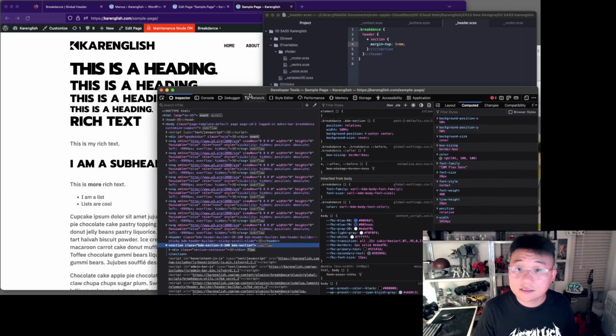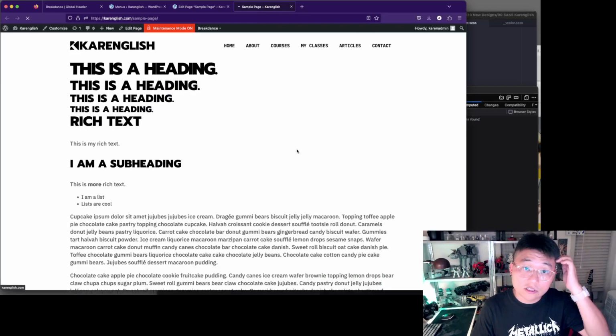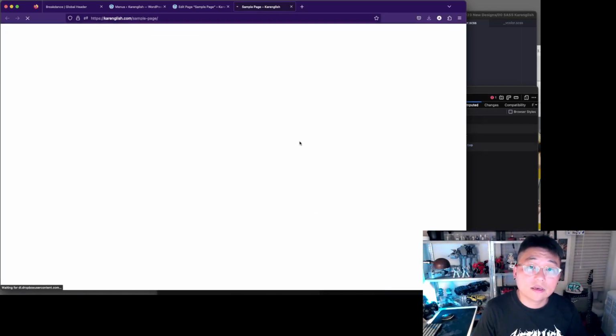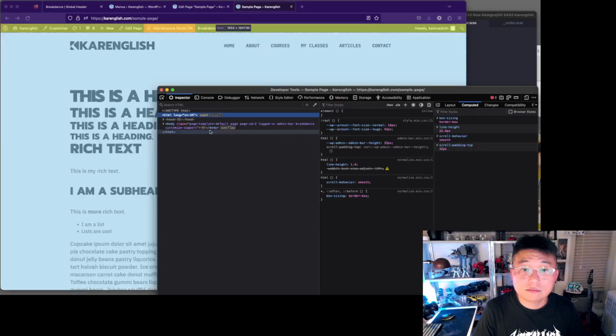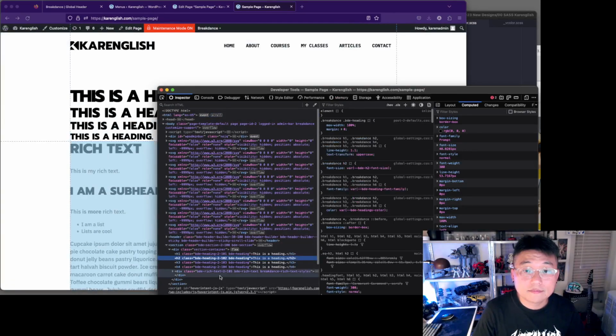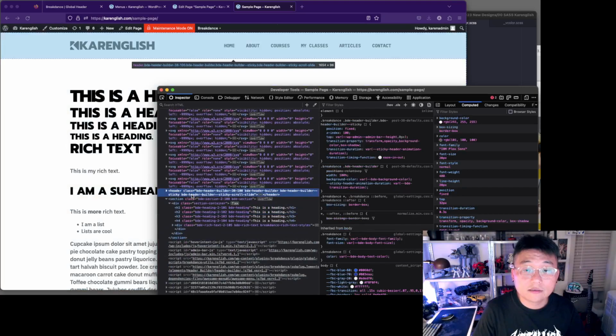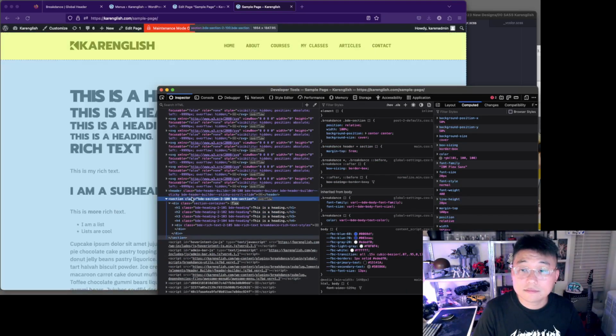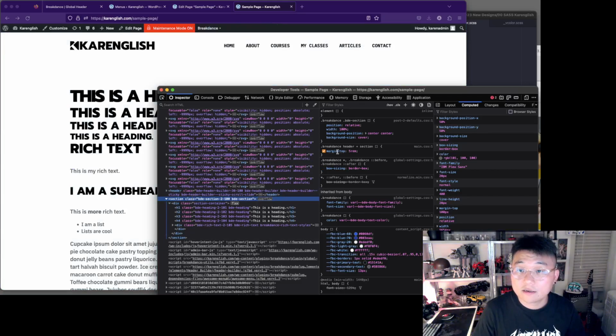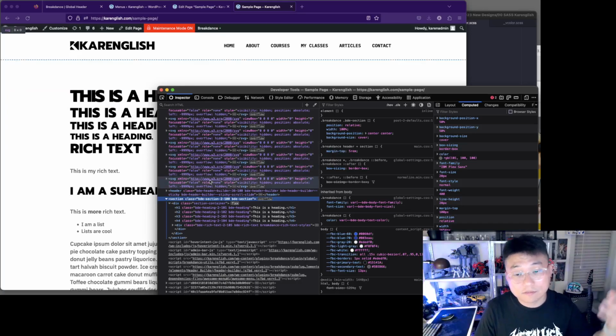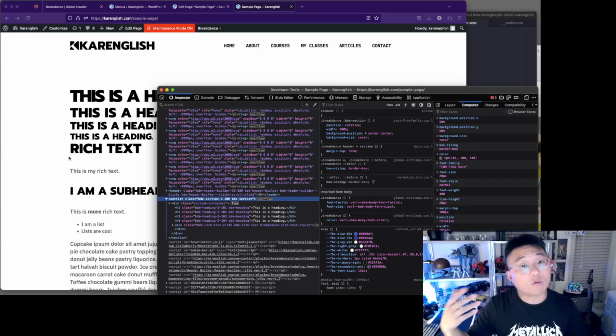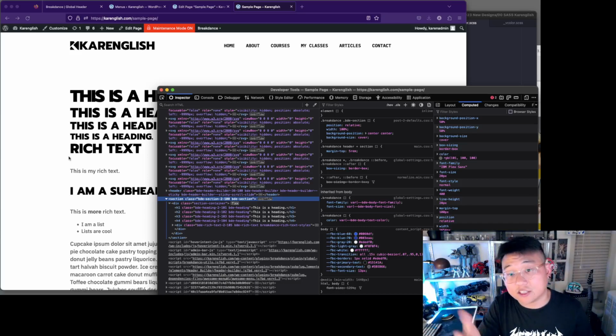Dropbox has synced, and we can now check it. And there we go. Right, header, section. You can see that header plus section margin top targets this guy and only this guy. So after this, you don't have to worry about it. And it will work with any section because it just says section. You can also use BD section if you want to, but we'll just use the simplest code here.